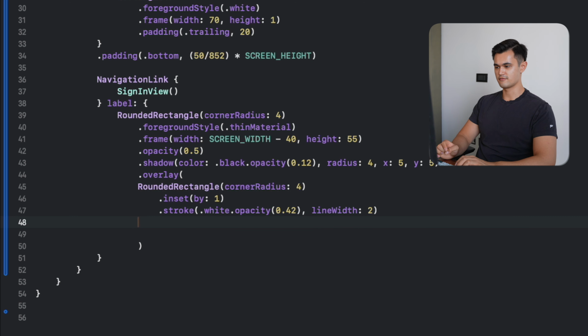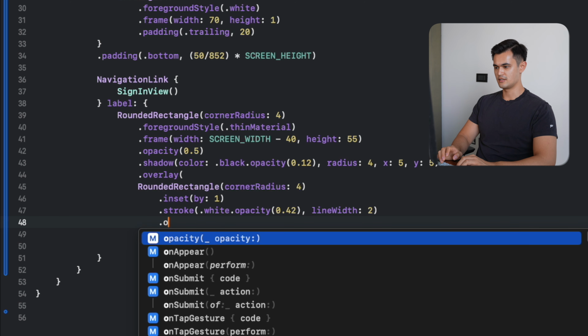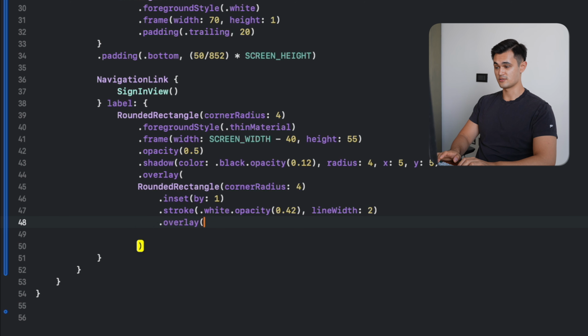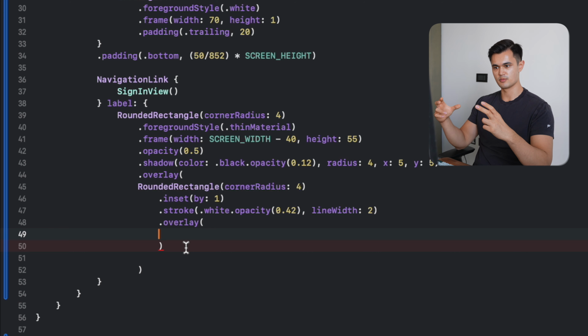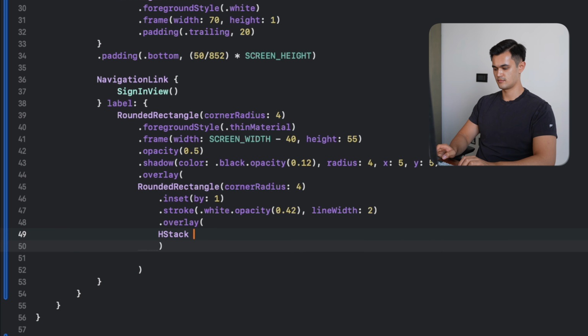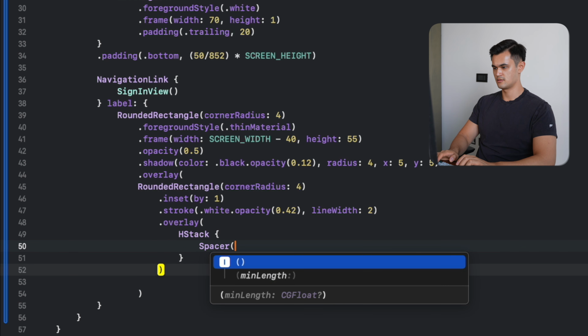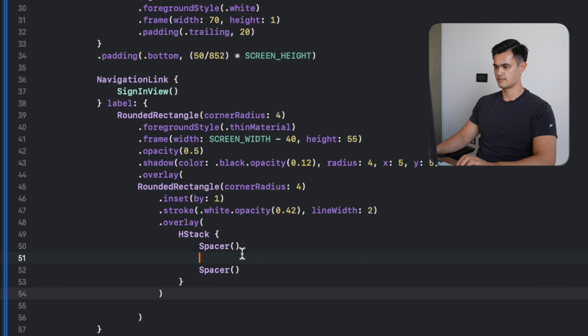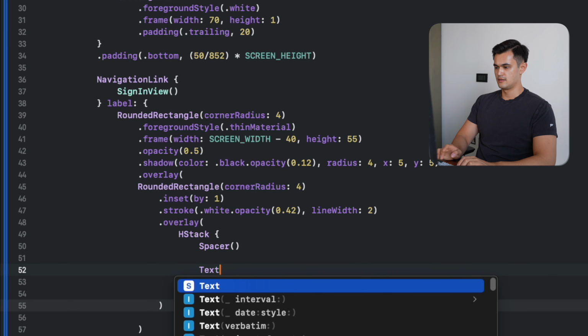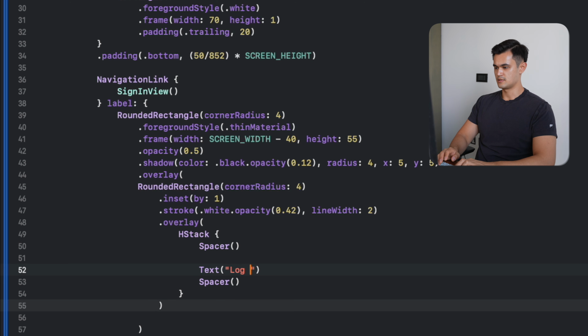And we're actually going to have an overlay in the overlay. So you can actually stack these infinitely if you want. It's just a way, instead of using a ZStack, to maintain the same shape, because you always want to build on top of each other. And simply add in our text that needs to be centered in the HStack. "Login."